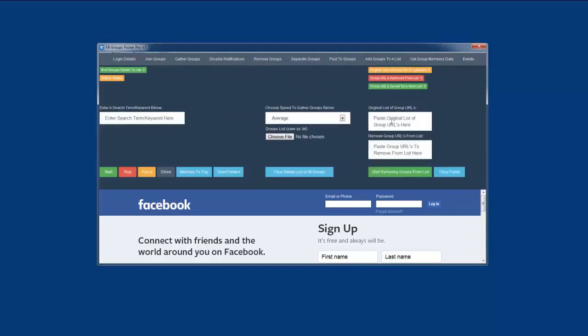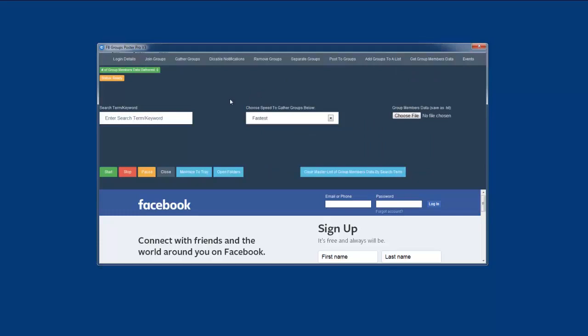Now, you can also paste in a list of groups, and let's say you have 100 groups and you want to remove 5 specific groups from that list of 100. Paste in your original list here, paste in the 5 groups you want removed here, click on this button, and it's going to spit out a revised list. So instead of 100 groups, you're going to have 95 groups that you want to use. This gives you another added function. This was highly requested, so we added this in. The next option you have is to get group members data.